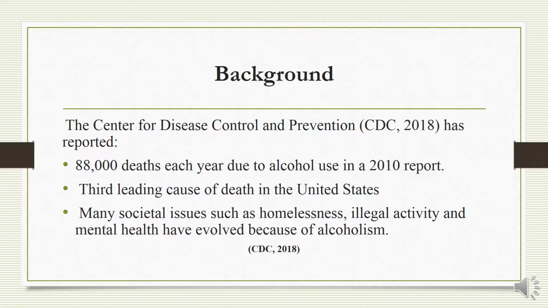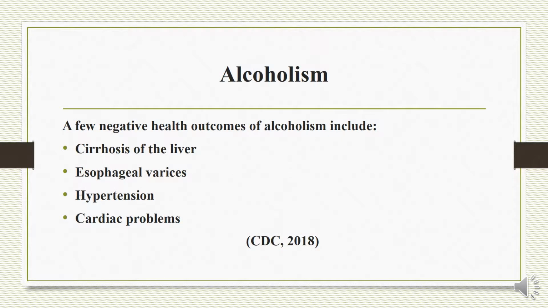There have been many social issues associated with alcoholism, which include homelessness, increased illegal activity, and mental health issues that have evolved because of alcoholism, or the patient self-medicates to take care of his mental health issues, such as hearing voices, feeling anxious, or feelings of depression. Hypertension and cardiac problems, to mention a few.